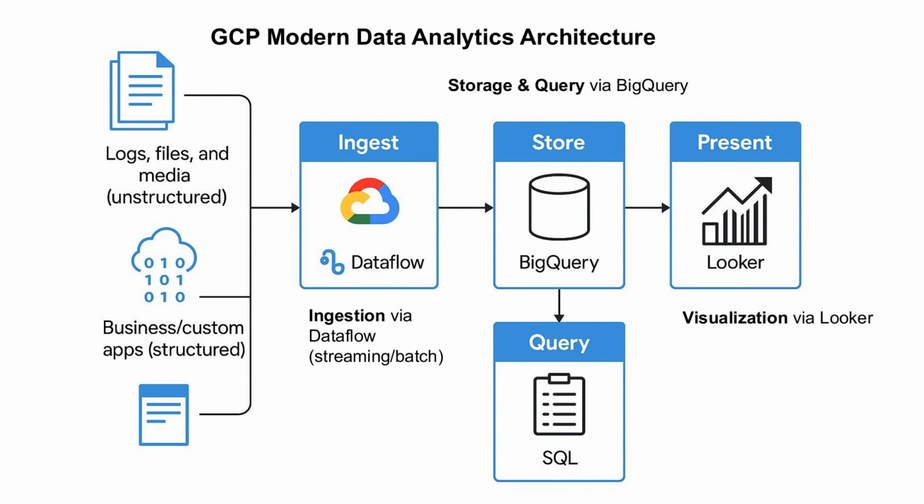So if we trace that whole path again: sources in, Dataflow ingests, BigQuery stores and queries with SQL, Looker presents visually. It feels quite streamlined. It is. That's kind of the point of these modern cloud architectures, to integrate these steps, ingest, store, query, visualize, into a more cohesive, efficient flow. Reducing the friction between raw data and actual insight. Yeah, significantly reducing the time and complexity compared to maybe older, more siloed approaches. You can potentially get from data to decision much faster.